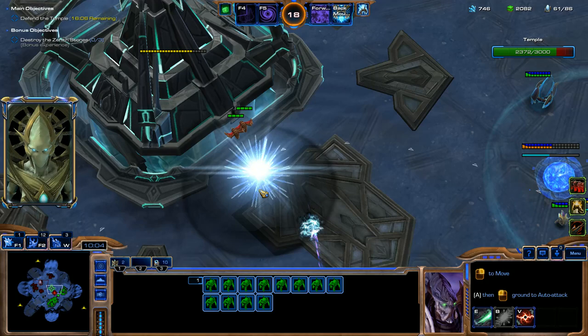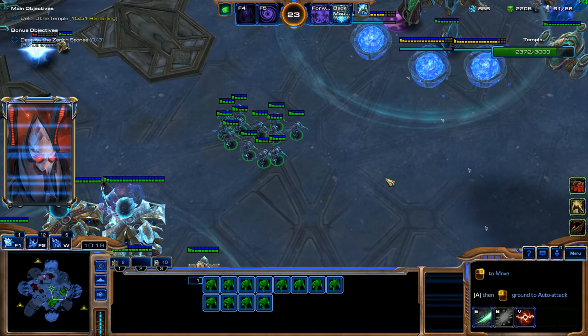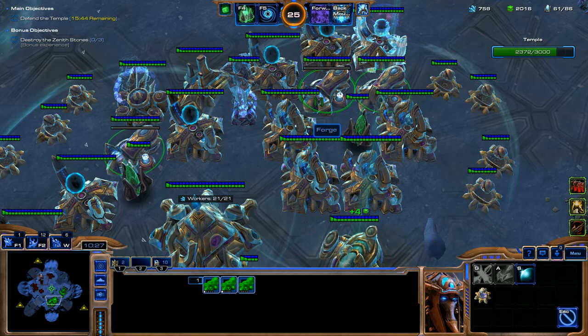Holy cow. That is nasty. Okay, we need to put some extra stuff up. Otherwise, those Scourge will make us lose. Holy cow, that was so much damage. Okay, we're going to get our armor upgrades and ground weapons level 2 and shields level 2.